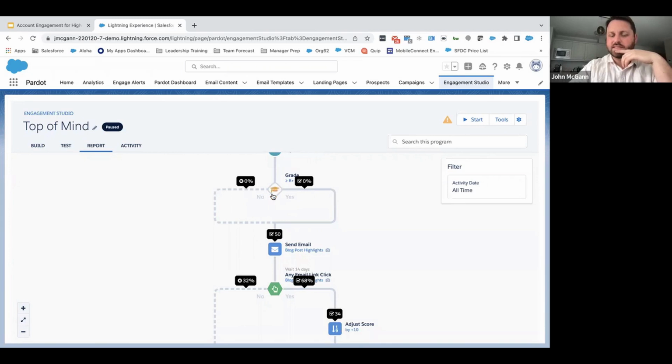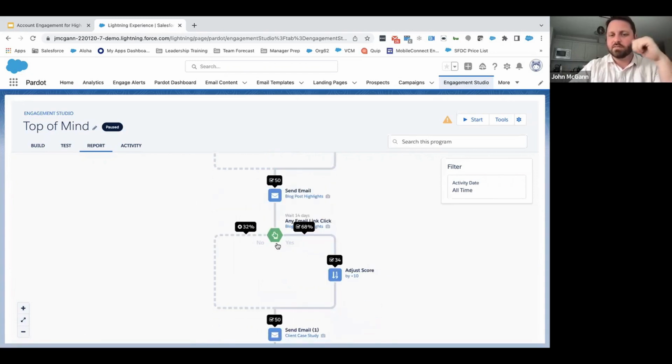We then evaluate the data at this point. We understand, is this person what we're asking here? Are they less than or equal to a B grade? If yes, let's push them down a different path. If no, they go down a separate path. Then we might send an email and listen out for whether something has happened: email click, yes or no. If yes, let's adjust their score upwards and give them more points.